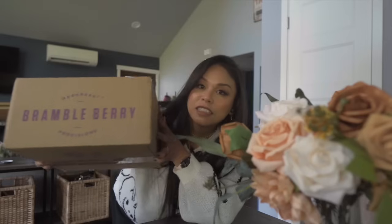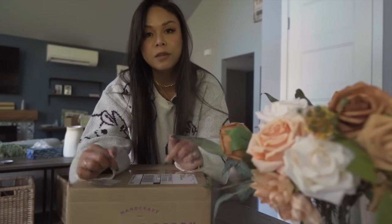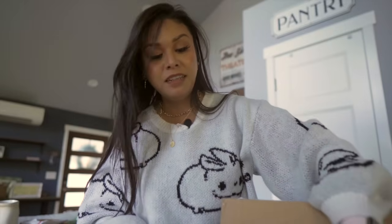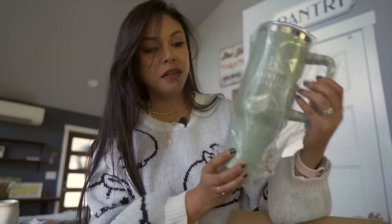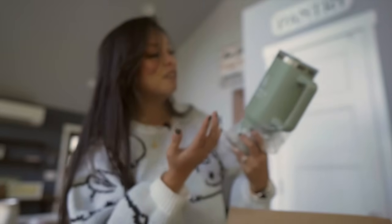I got a package. This is from Bramble Berry. And I wasn't expecting this, so I have no idea what's inside of this. Oh, so Bramble Berry sent me a Stanley mug or Stanley cup. And it says Bramble Berry on it. And I love this color.